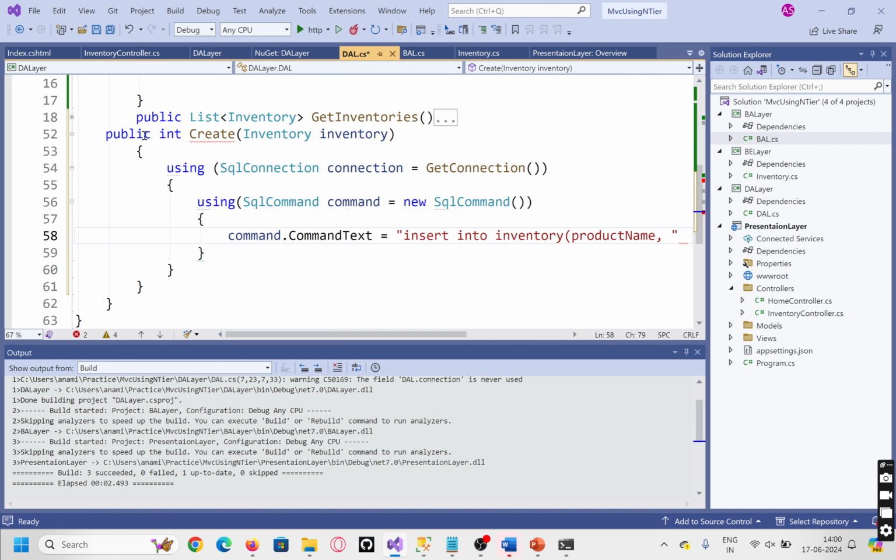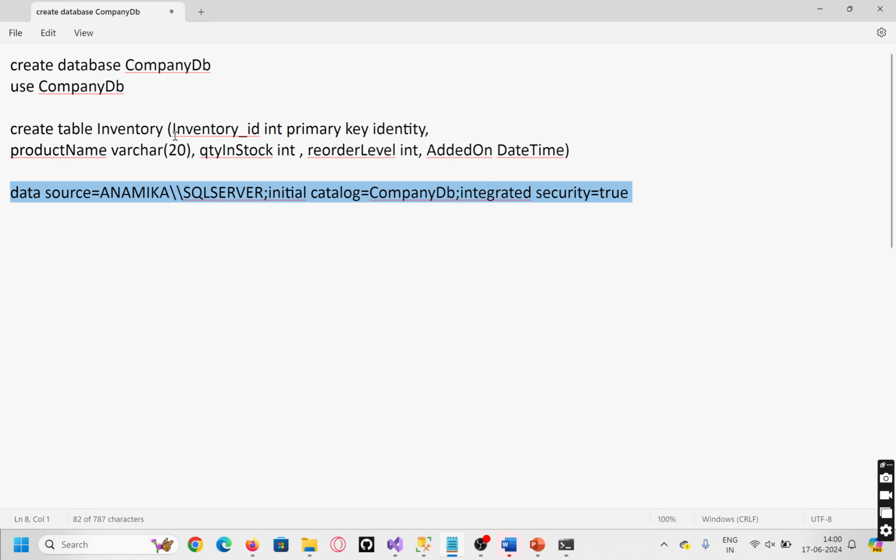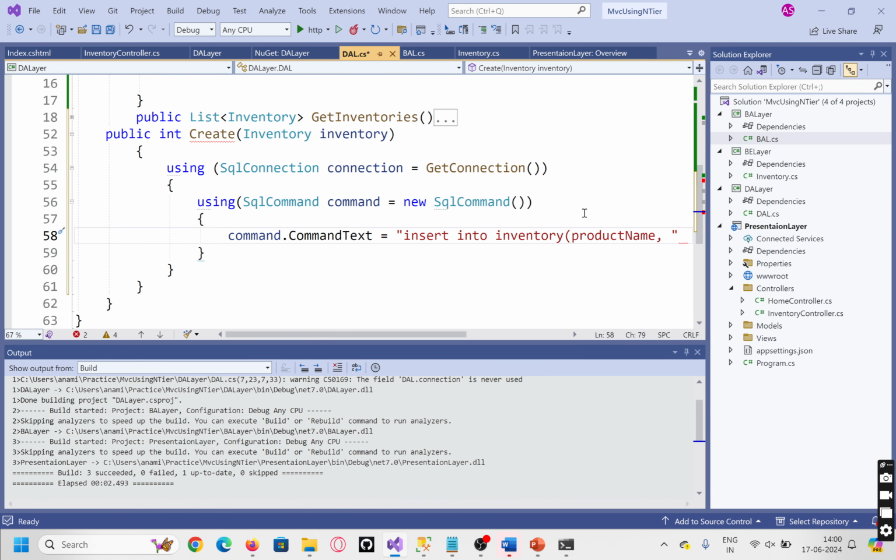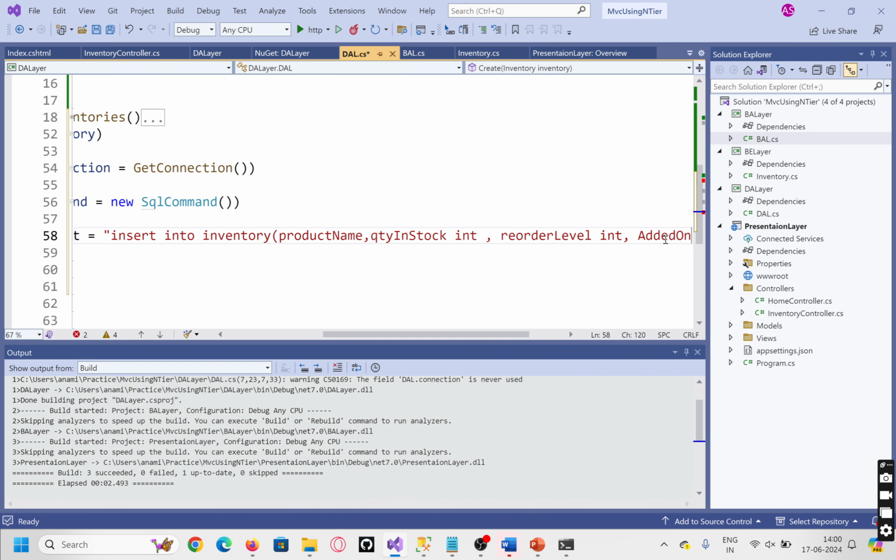Second column is, let me copy the column names from this notepad. These are the columns that we need: product name, then quantity in stock, then reorder level, and the last one is added on. Let me close this bracket here.